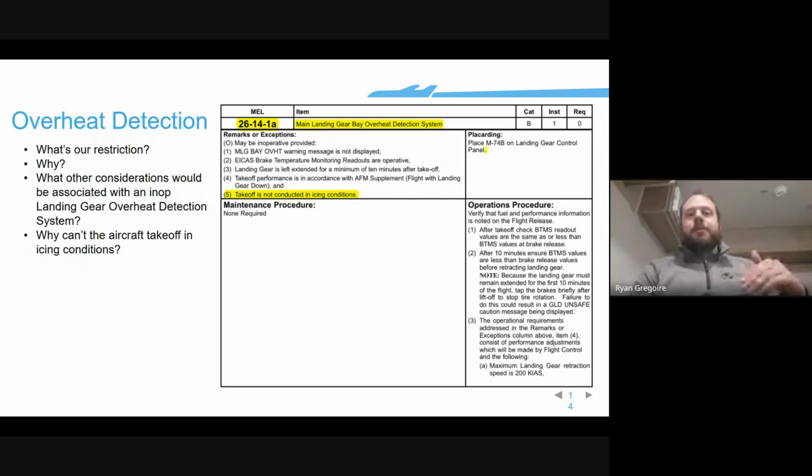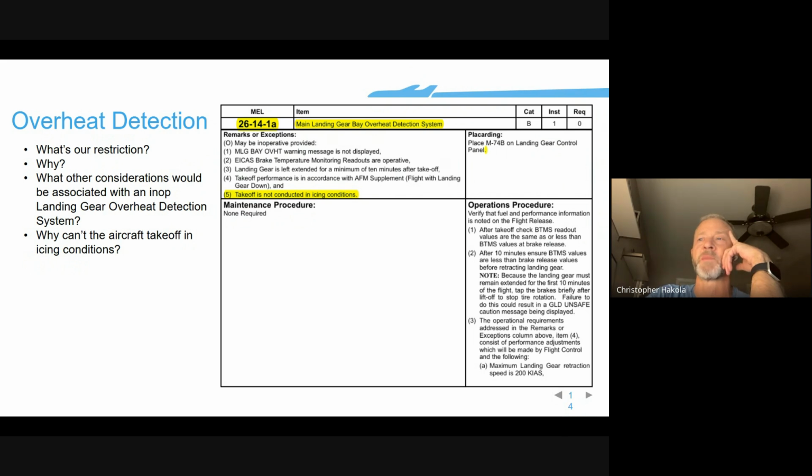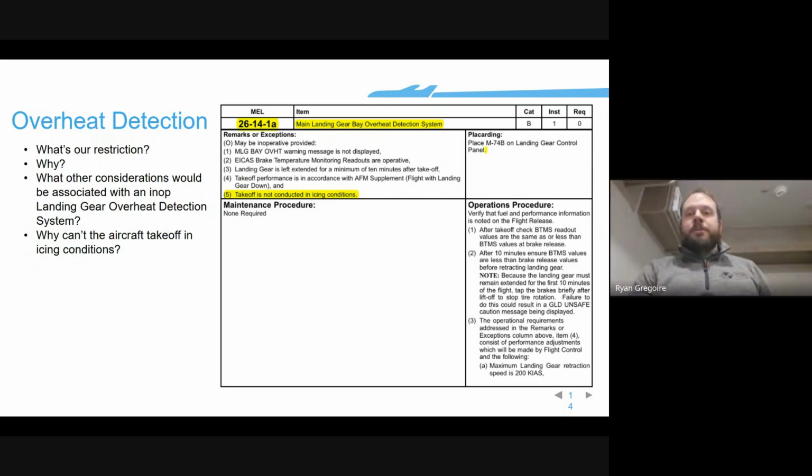Not sure why the brakes would be overheated on takeoff, but I guess if you're doing touch and goes and somebody smoked the brakes, it could be, but they could just be hot from taxiing to the runway. A lot of times that'll happen. Just the amount of braking required for the taxi action, if it's a really long taxi out or you're stuck in a long line of airplanes, the brakes can get really hot just from taxiing to the runway.